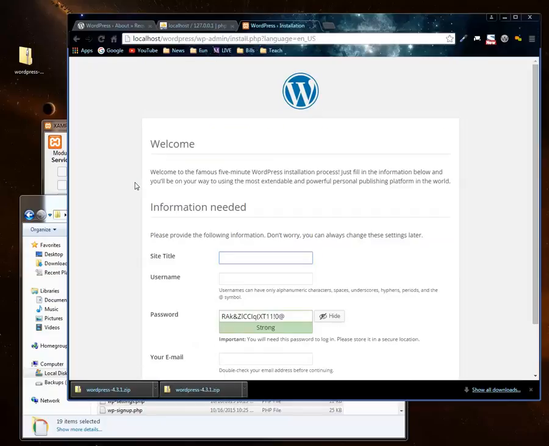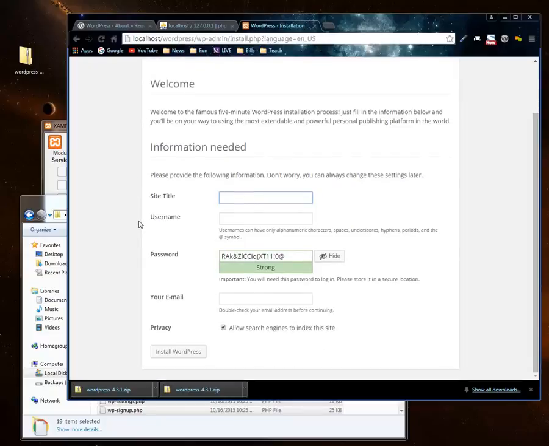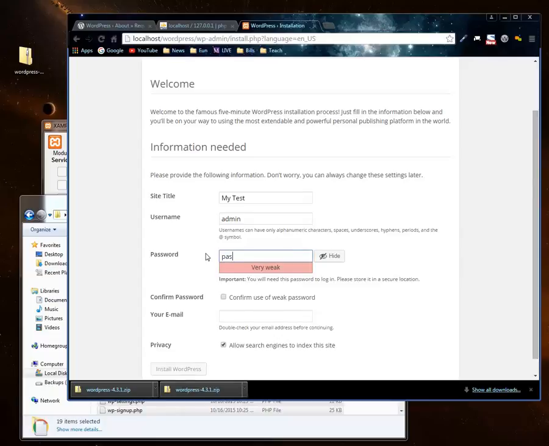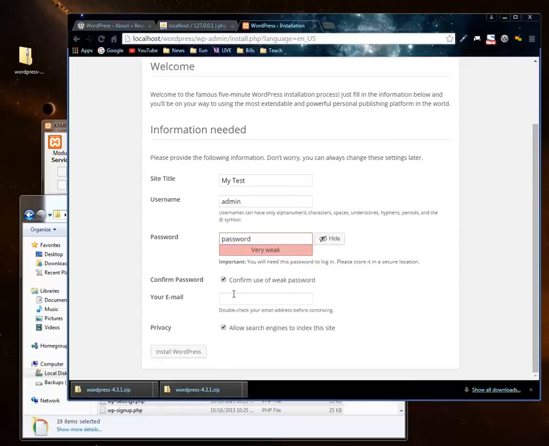So I'm going to hit run the install, and it's going to ask for some basic settings. And so I'm just going to put some in. It's my test website. And create a default user called admin, and I should use a really complicated password, but I'm not. I'm just going to change it to password and say that that's okay. And I'm going to put my email address in too, because it's going to send emails to me. And yeah, turn that off.